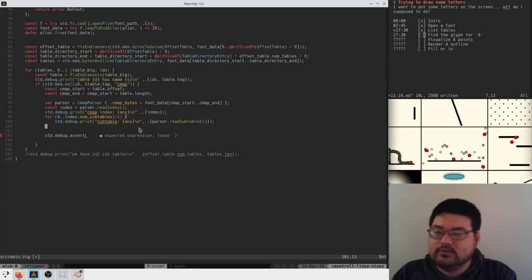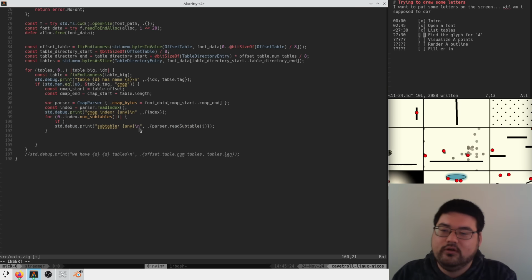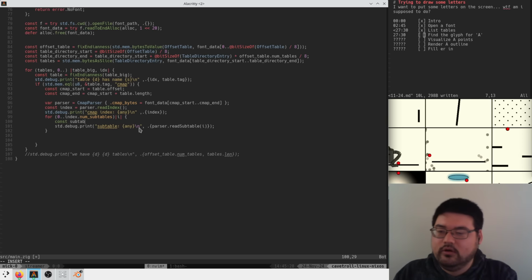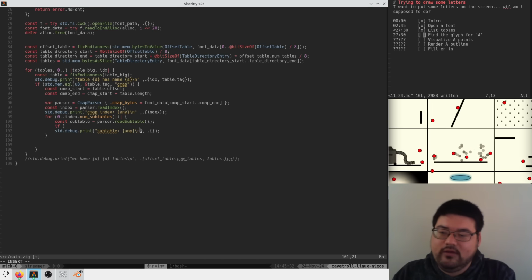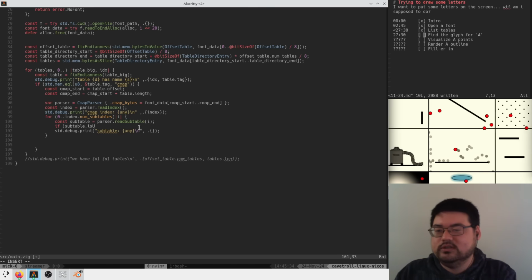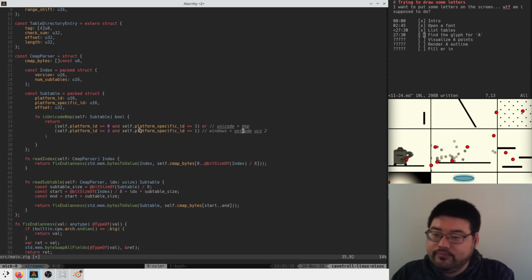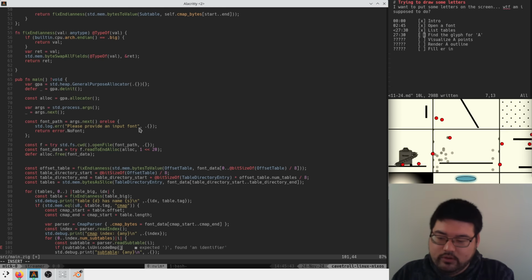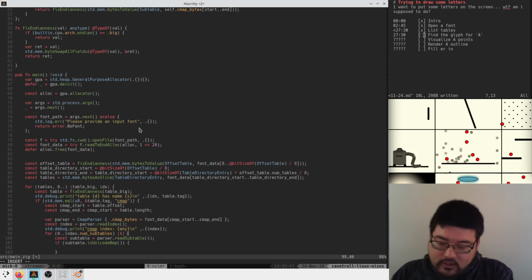I'm assuming that this is important to us. So I guess we'll say, if count subtable is equal to this, and if subtable is Unicode BMP, I guess we will break out of this block or something.